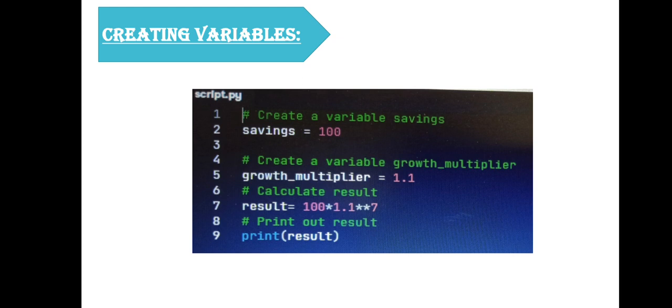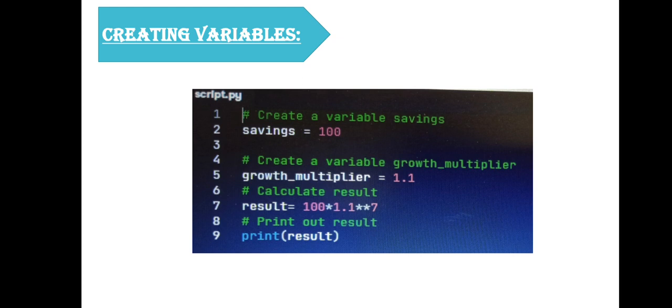Next, creating variables. Python is used for creating variables. For example, in the given picture, create a variable savings. Savings is equal to 100 and variable growth multiplier is 1.1.